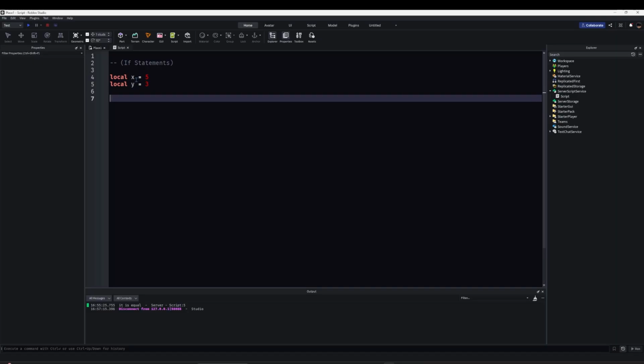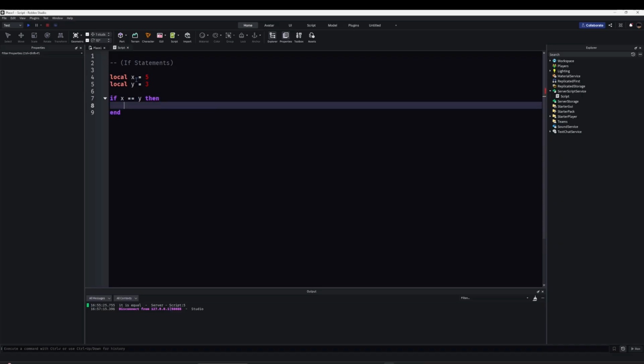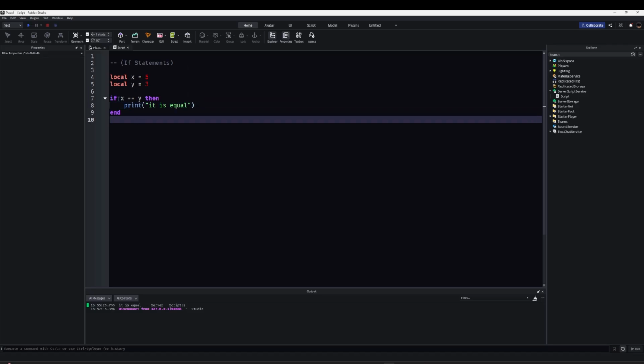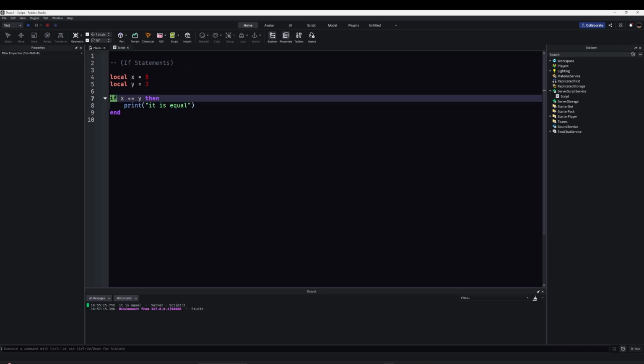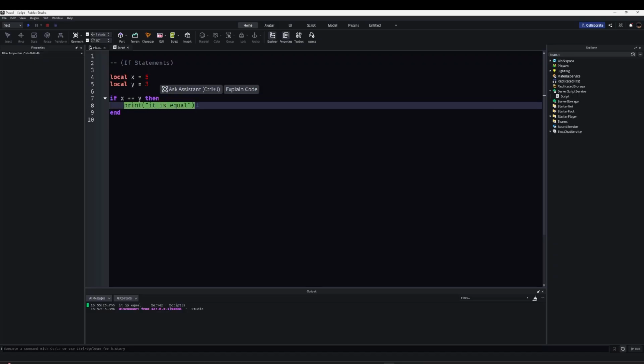Now we can make an if statement by saying if x is equal to y, then enter print it is equal. So basically what this is going to do is if x is equal to y, then print is equal.